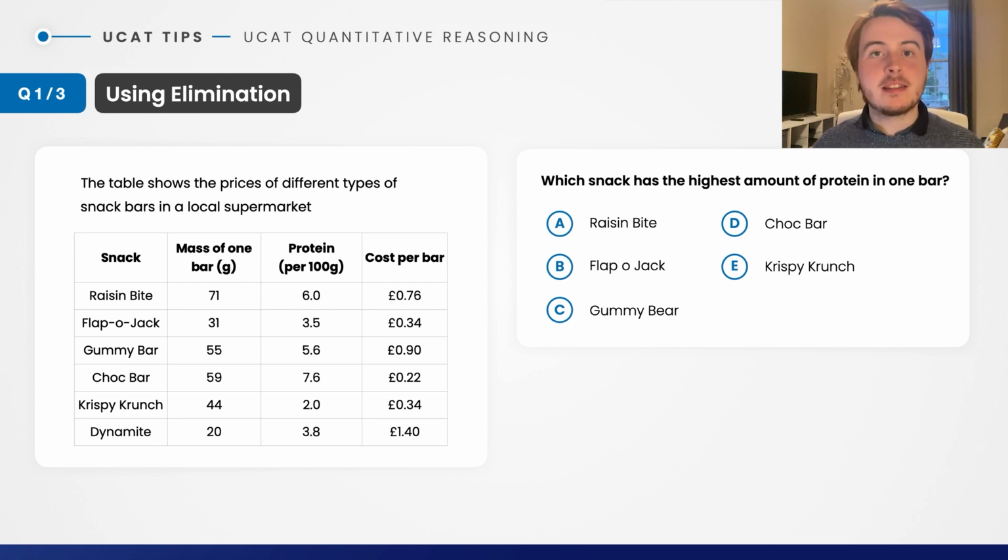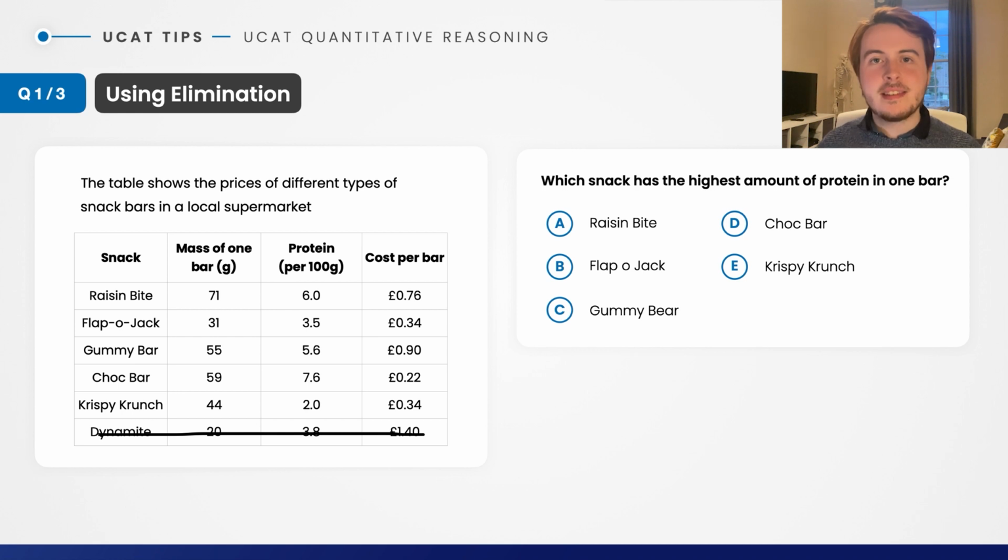So elimination is fundamentally wanting to score answers out as we go along, to try and eliminate answers as we go in order to do less sums, or in order to fundamentally narrow down to the right answer. So with this one, the first thing that I realised straight away is I've got 5 answer options, but 6 chalky bars. So we're going to get rid of one of those immediately. So we can definitely just score out dynamite, as it's not even an answer option. So unfortunately, I don't even care about it for this question.